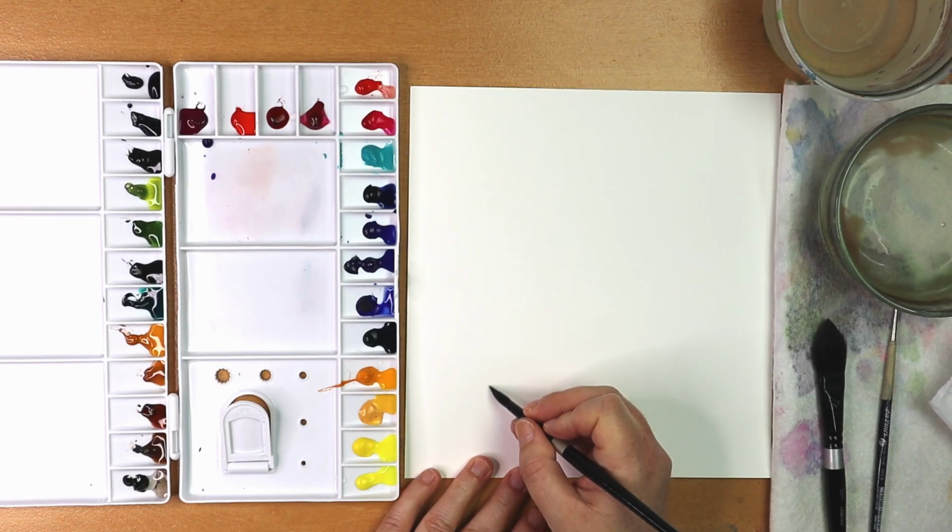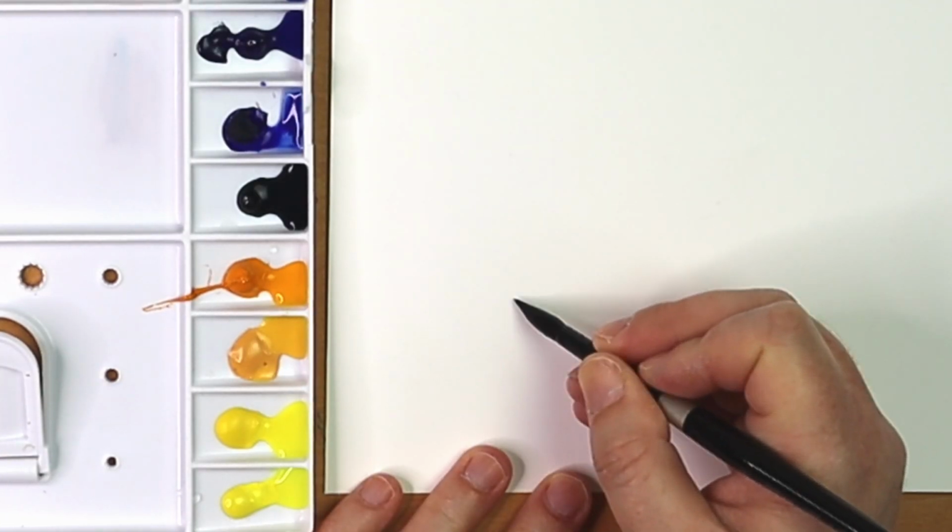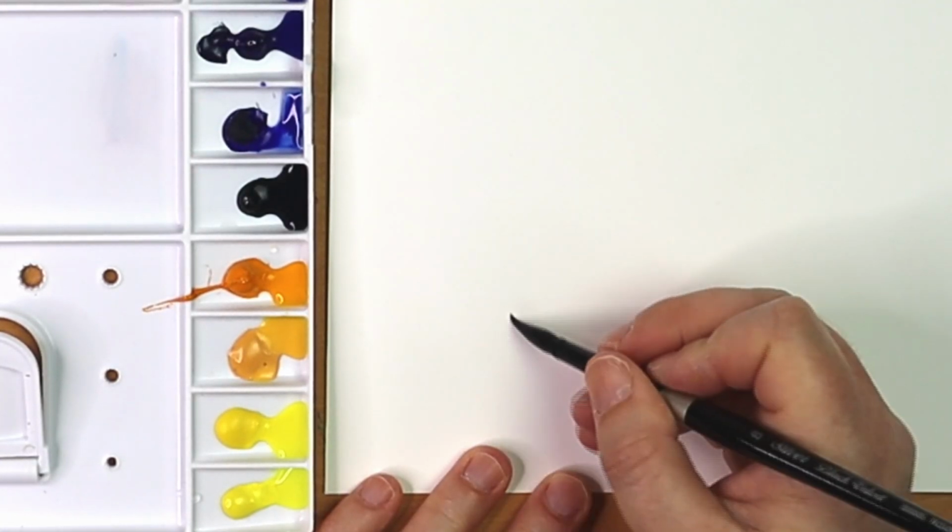Today I'm using Fabriano hot press paper and the paints are Winsor & Newton and Daniel Smith. I will have a link to all of the supplies I used in the video description.